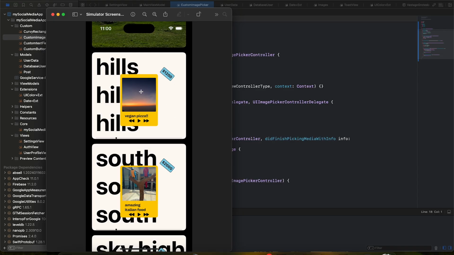But then again, I was thinking, should we go about creating this UI, or should we go about creating the create post view first? I'm just thinking about it.